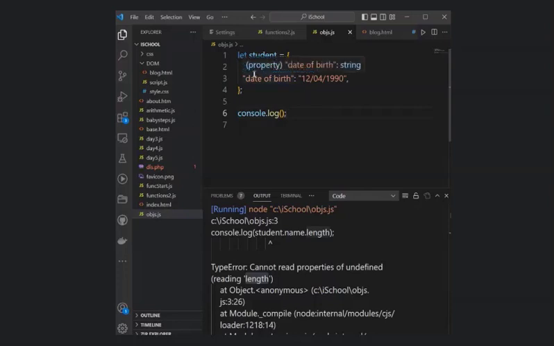JavaScript actually understands that the left side of every property is the property name, and the right side is the property value. So this is the property name and the property value. I'm not saying that name has to be name. We can even say full name here like this. I can say full name here.